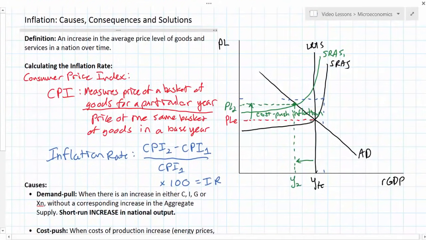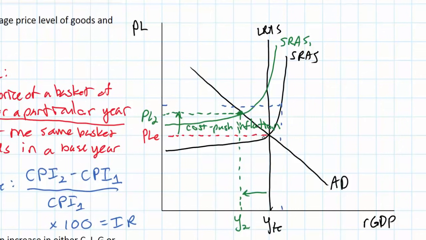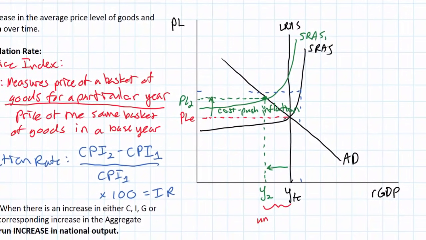What happens in the long run as a result of both cost push and demand pull inflation? An economy experiencing demand pull inflation, assuming nothing is done to reduce aggregate demand, will correct itself as wages adjust to the higher price level and output returns to its full employment level. In the case of cost push inflation, there's no simple solution — we can only hope that costs of production, whether energy prices or wages, will eventually decrease again. The unemployment resulting from cost push inflation could in the long run lead to falling wages, allowing the economy to self-correct and return to the full employment level.